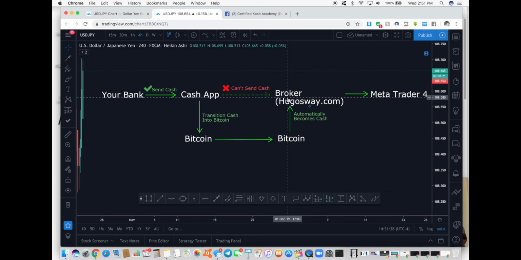And then once the money is on your broker, Hugo's Way, you're going to do another transaction to send it to your MetaTrader 4 account where you're going to execute trades. This is an instant transaction. So the only waiting time is when you send the money in Bitcoin from Cash App to the broker. Okay?